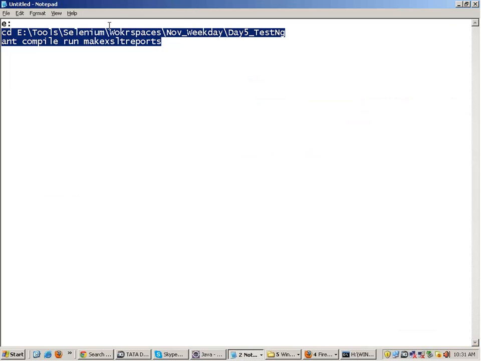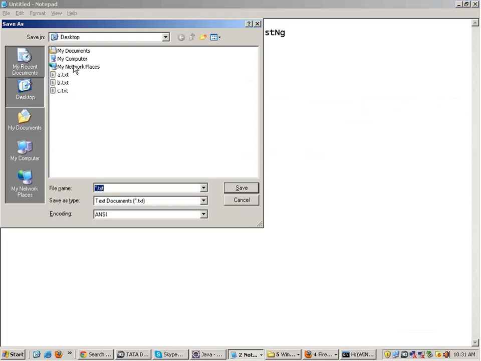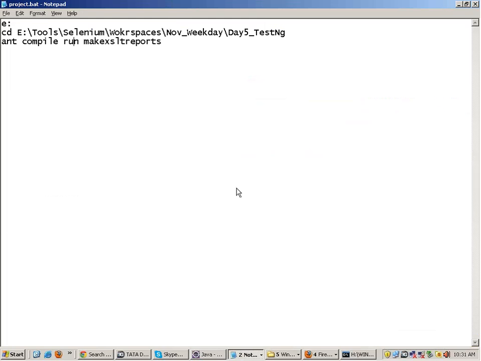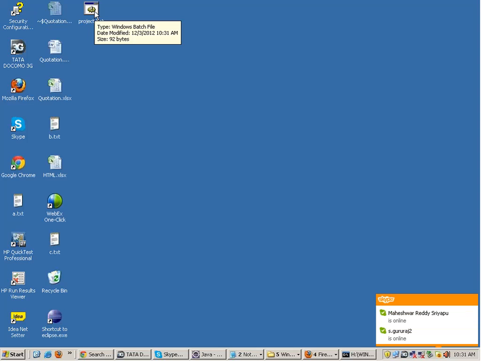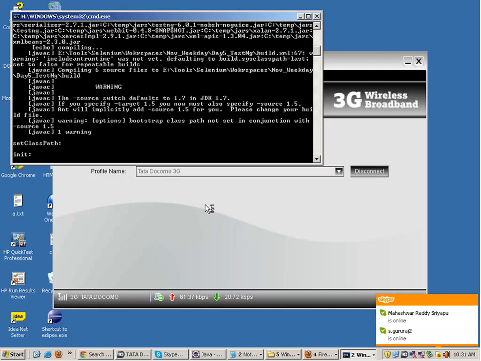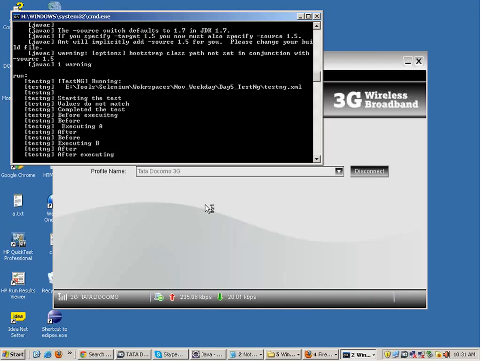That's it. So if I save this text file on desktop as project.bat in double quotes, I've written it in double quotes, so this will be stored as a bat file. If you look at the desktop, this would be the kind of file which we would be getting. Many of you might have seen this kind of file. It's an exe file. When you run this, the project will start executing.